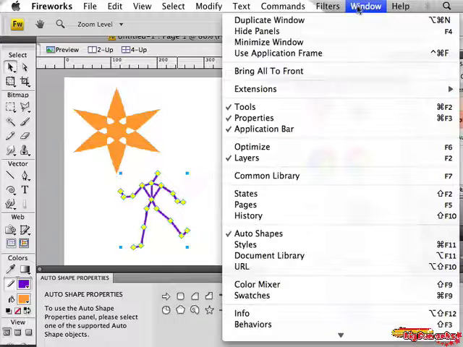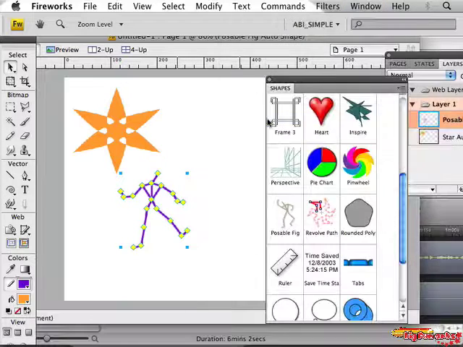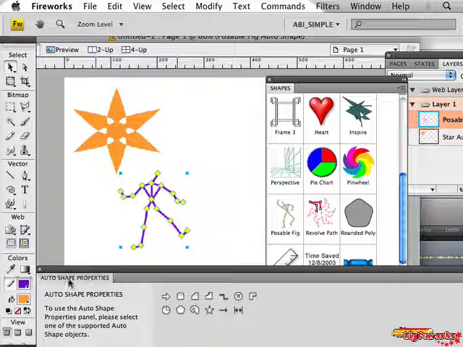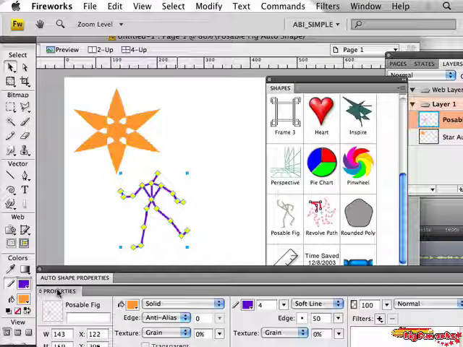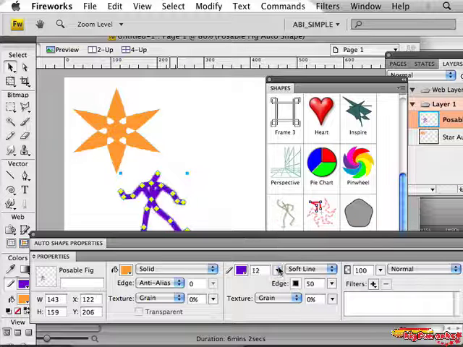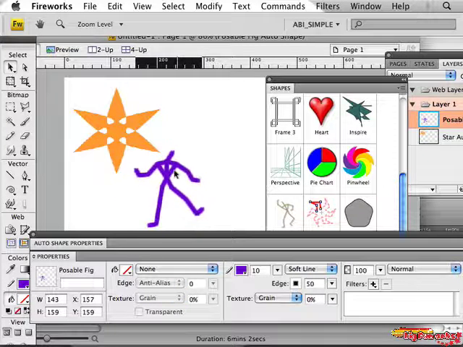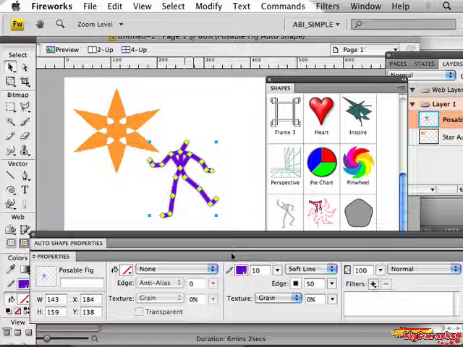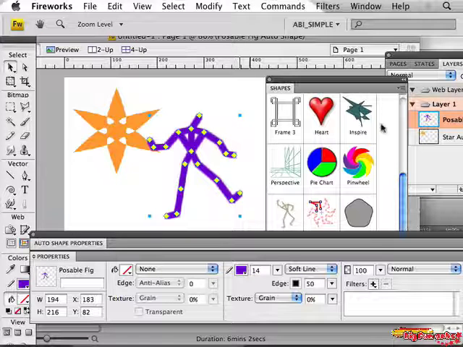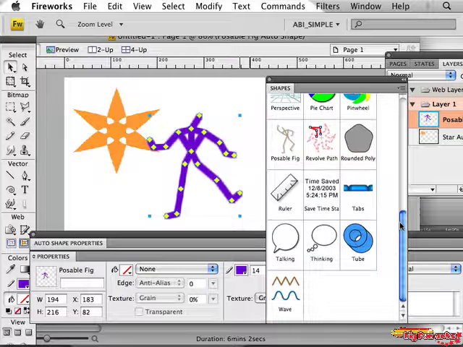At this point, going back to the regular properties panel here, let's bring that one to the front. Oops, looks like I lost it there. Let's really bring it to the front. Double click, and here's the regular property inspector. I can change up aspects of the currently selected figure, so I can give it a fatter line. And you'll notice that the solid fill really isn't doing anything because this is just an object based on a line. And I can scale the whole figure as well by clicking and dragging on the corner. So that's one. I'm going to grab one more here and take a look at what we've got.